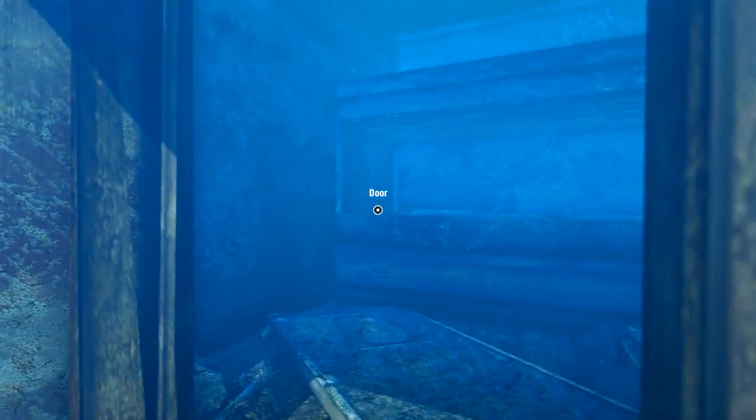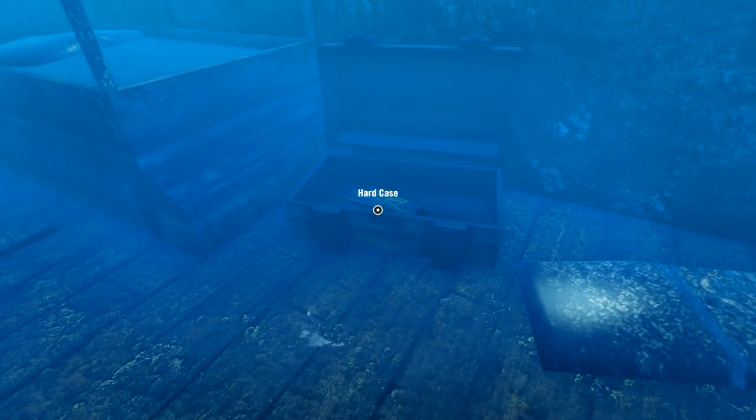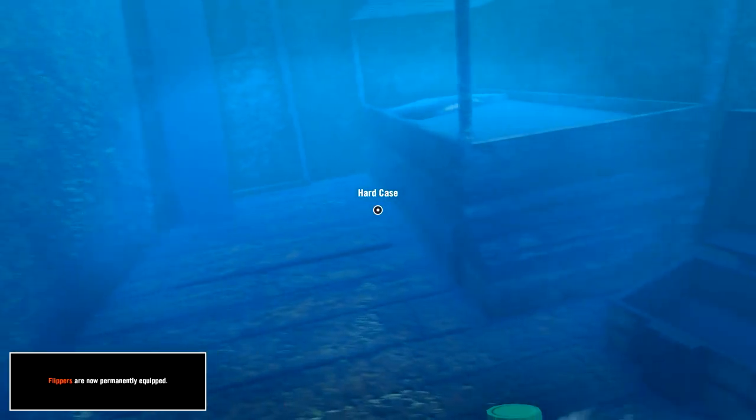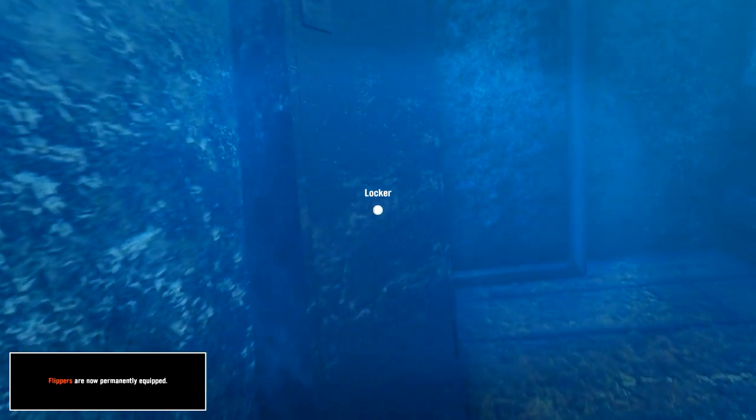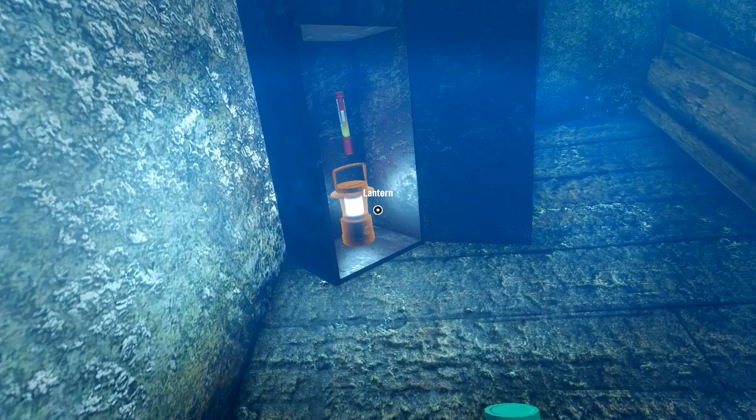But let's go down. Obviously, I can't carry all this stuff. Let's open this door. Take a look in here. I'm kind of looking for the new... see, look at this. Flippers. Now, that may have already been an item. I don't know. But that's cool to have. There's a flare. Oh, a lantern. That's a good thing to have too.